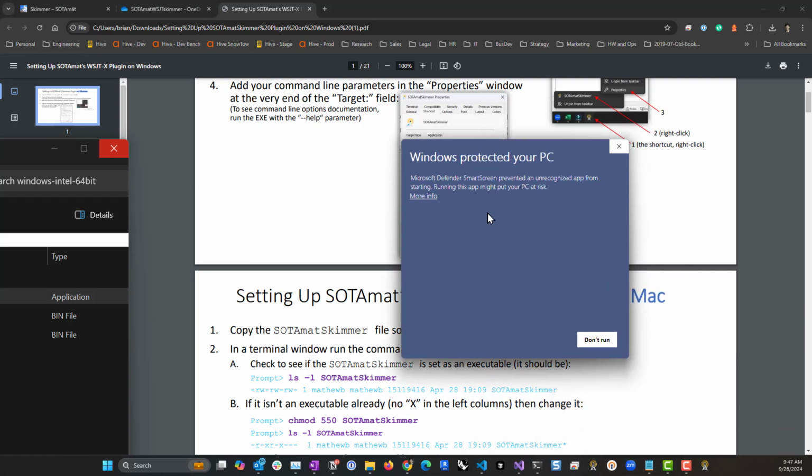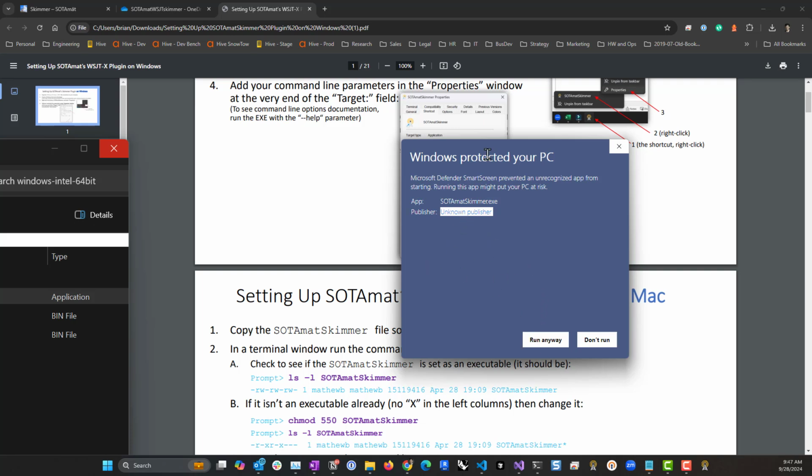Oh, and I get, because it's not digitally signed, it costs about $1,000 to get a digital signature for an application, and I'm not willing to pay that, so you're going to get this message. You only have to do this the first time. You click on more info and then say run anyway. Basically, since it's not digitally signed by me, it says it doesn't know who this program's from.